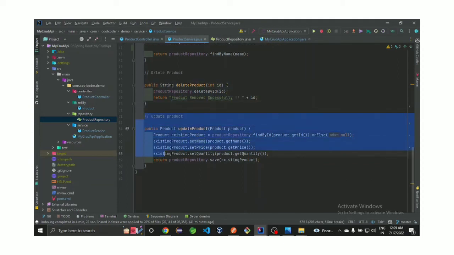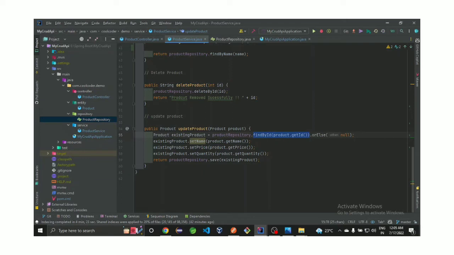I have written something different for updateProduct. Directly you can call the save method and update your product, but what I'm trying to do is create another object of my generic, and with the help of findById I'm getting the product, and once I get it I'm performing operations on it.